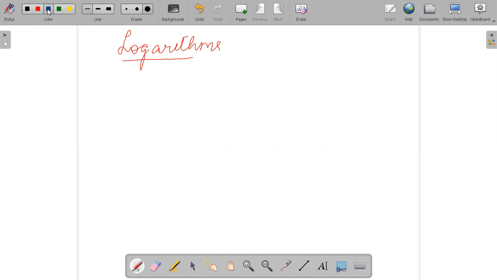As you can see on my screen, the next topic we're going to pick up is logarithms. This is one of the very important topics. Why? Because it has been added to applied mathematics too. It is also being used in normal grade 12 maths, where children are not well aware of what logs are all about. So I'm going to start from the very basics.